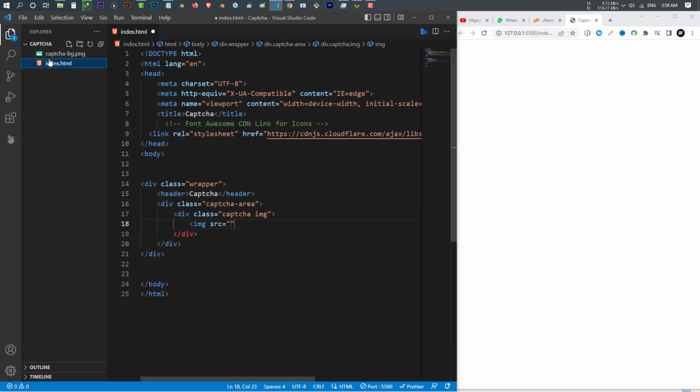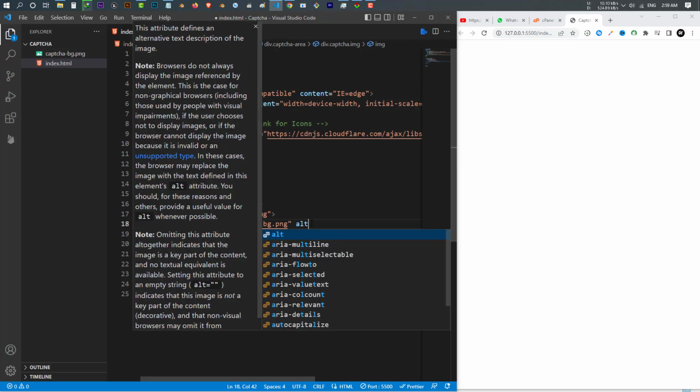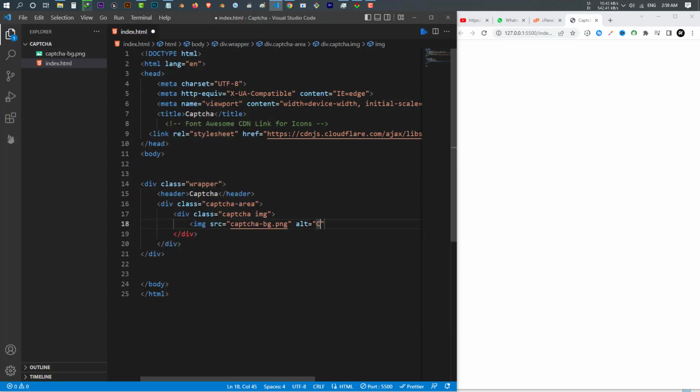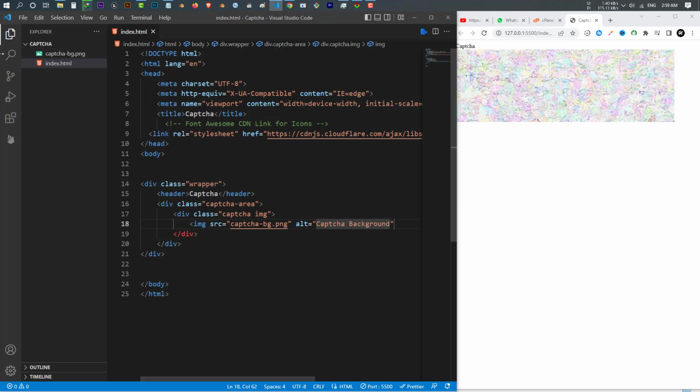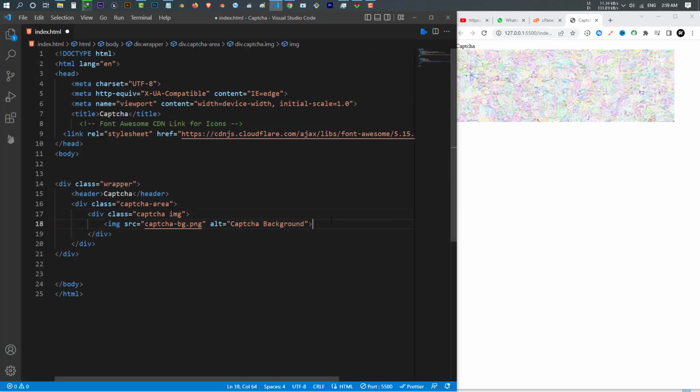This image we placed. So the name of the image and the source, captcha-image.png. After that, also give it an alt, captcha background. Let's save. Okay, this is how it looks.